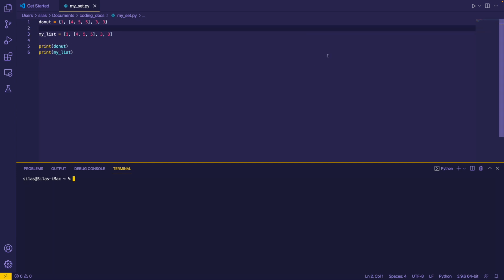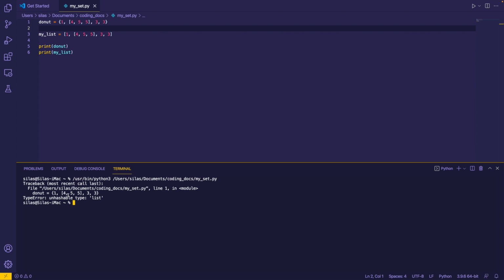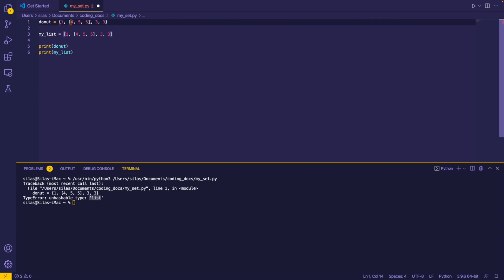And let's see what happens here. And we get an error. It says unhashable type list. And that is saying practically I have a mutable object or element in my set, and that is not allowed. So we can easily just fix that by changing it into a tuple. And with that, since you can't change the elements of a tuple, it should work. And would you look at that, it works.